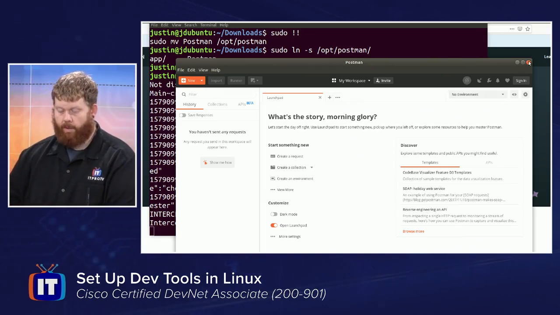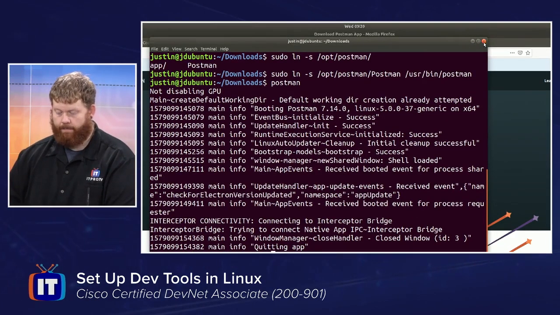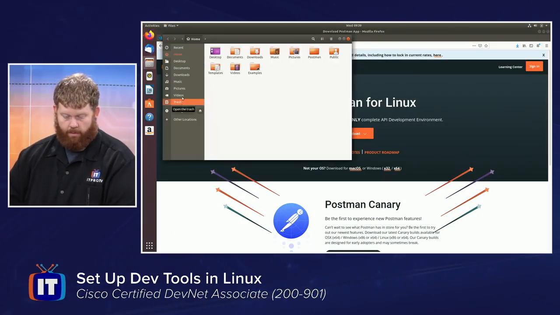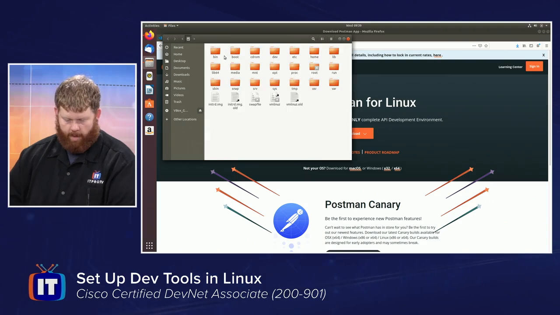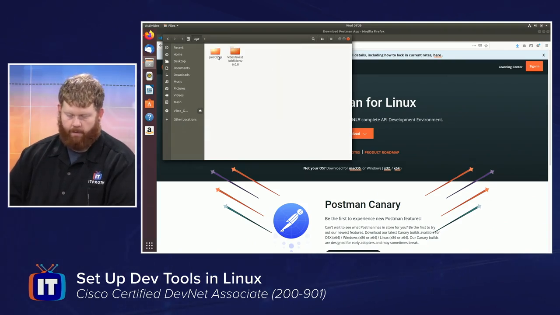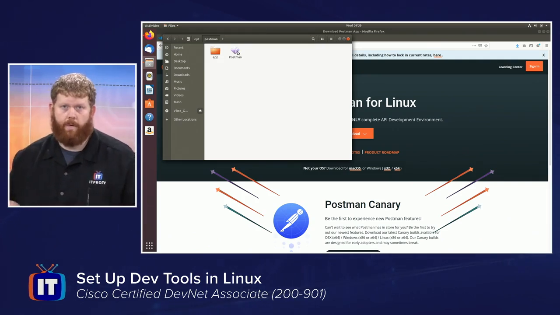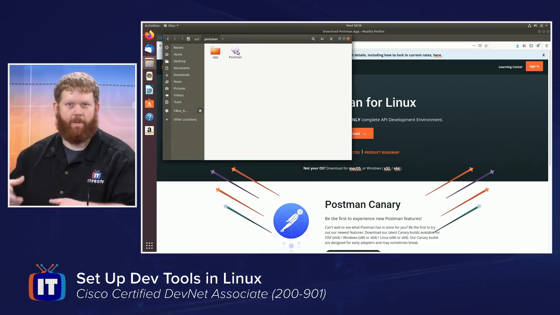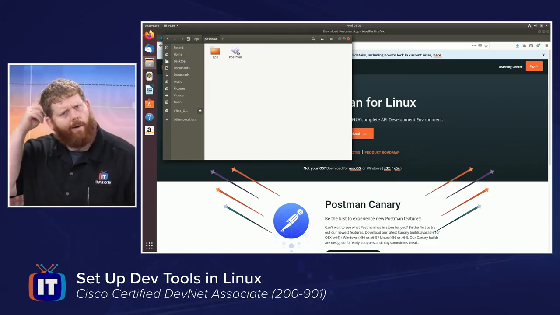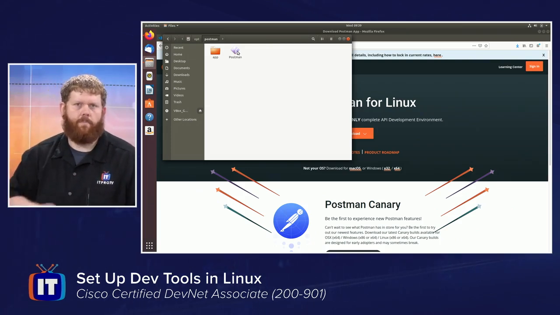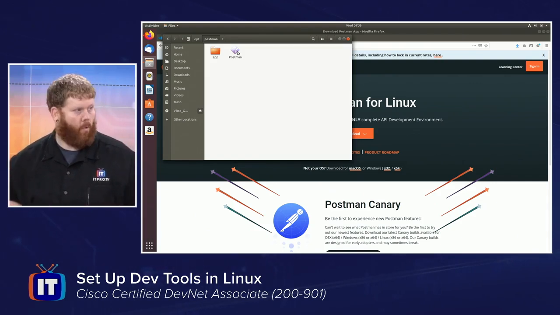If you do just want to double click on those, then if you scroll out, you click here and you go to other locations, go to my computer, opt, Postman, and then double click it. Or you can just put it on your desktop. That works perfectly fine as well. This is a good way to take all those apps and put them in a central location. That way you're not like, now where did I put that? Is that downloads, desktop, shared folder? I don't know. So that's where I put them. Boom. We now have our basic core set of dev tools up and going on a Linux machine.